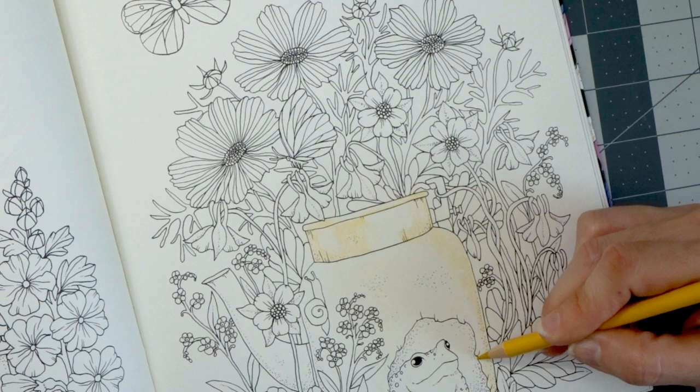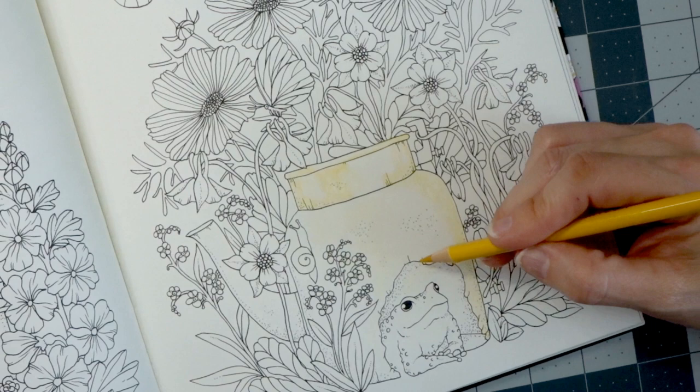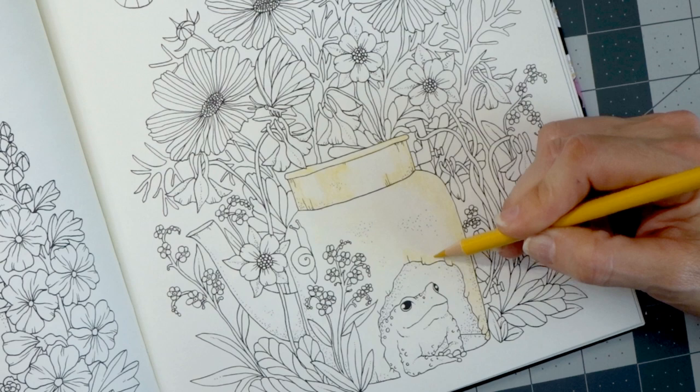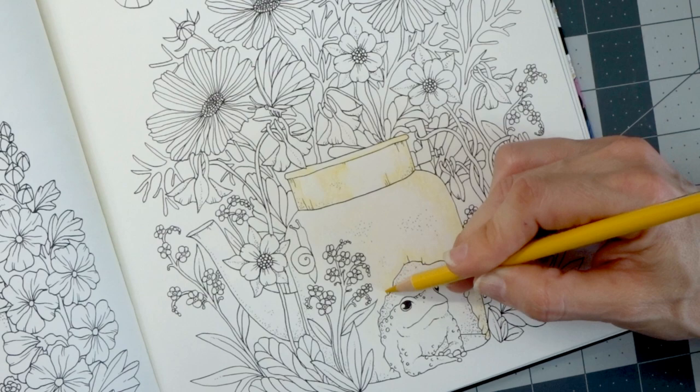And I don't know if you know about this with colored pencils, but when you lay certain colors over one another, it actually changes the color. That is the very cool thing about colored pencils. And that's why if you don't have one color and it doesn't look exactly the way that you want it to look, you can place one color over another color, and you could change the entire look of that color.